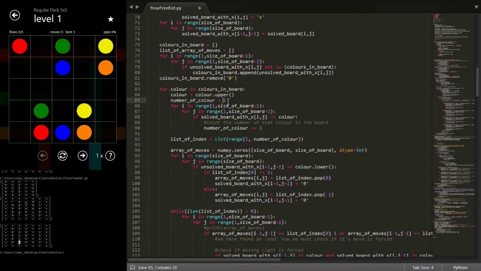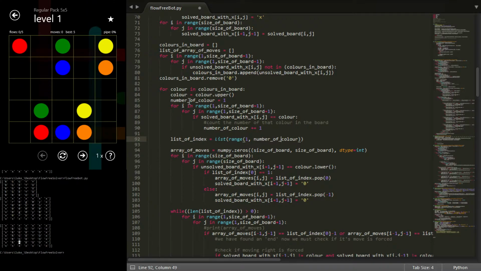So you can see, because we're starting on 1, this is actually going to find 1 extra, but the reason I've done this is because of the way Python does the range function here, it'll do the range from 1 to number of colour, not including number of colour, but including 1. So basically I didn't want the 0 in, because it just started 0 indexing. I wanted it to just be move 1, move 2, move 3, rather than move 1 is equal to the 0th index. I just basically want to shift it all along. Hopefully this makes sense in a bit.